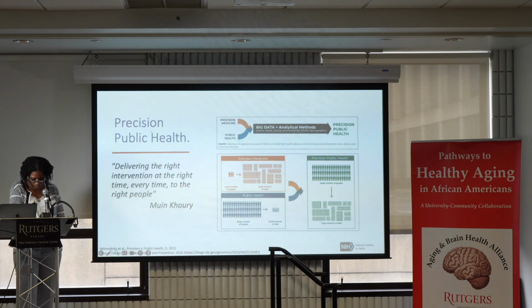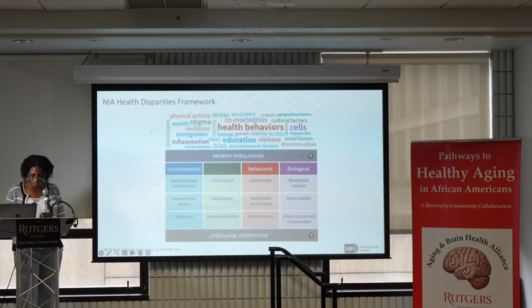And so it's really looking at the study of interactions between biological, genetic factors of personal, environmental, social determinants of health to really monitor the incidence of disease in communities, and then to think of targeted, effective interventions within that population. And our health disparities framework, which I mentioned earlier, really helps to push this idea forward of precision medicine and precision public health approaches in addressing minority health and health disparities.